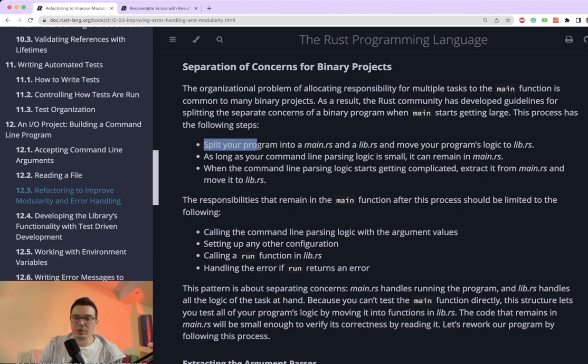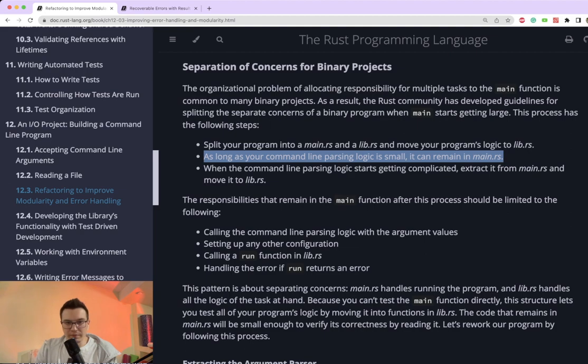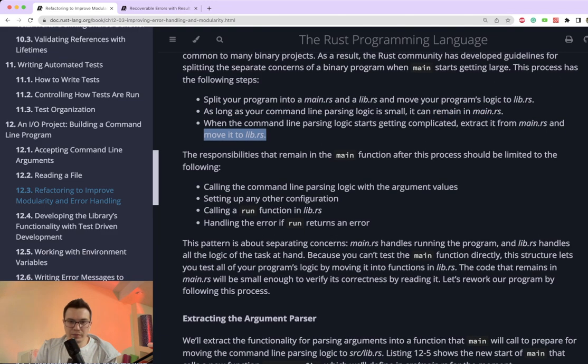Split your program into main.rs and lib.rs and move your program logic to lib.rs. As long as your command line parsing logic is small, it can remain in main.rs. When the command line parsing logic starts getting complicated, extract it from main.rs and move it to lib.rs.